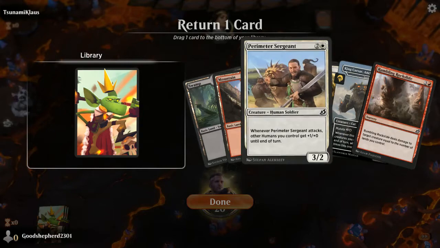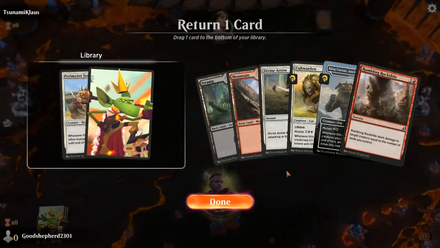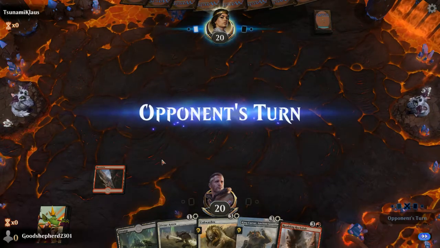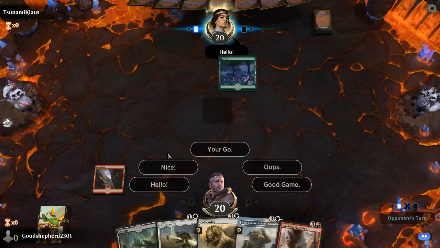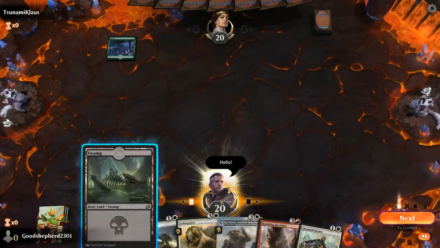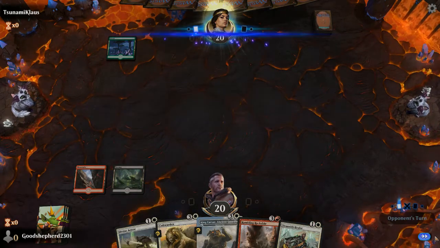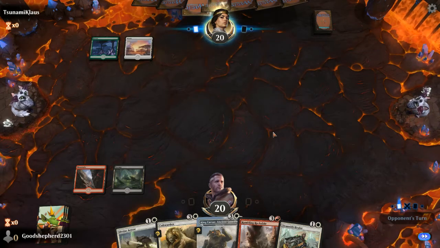Wait, these both cost 4. I'm still gonna bin the perimeter, Sergeant. So that was a very bad mistake. I guess I was better off just keeping the double white. So we got 1 chance to cycle our way out of this mess.